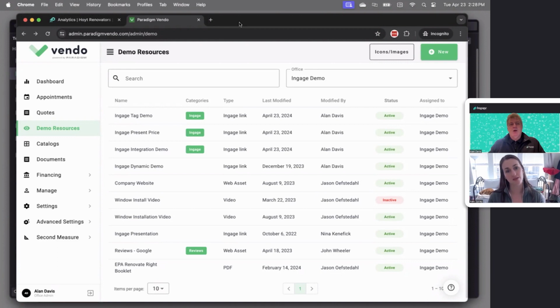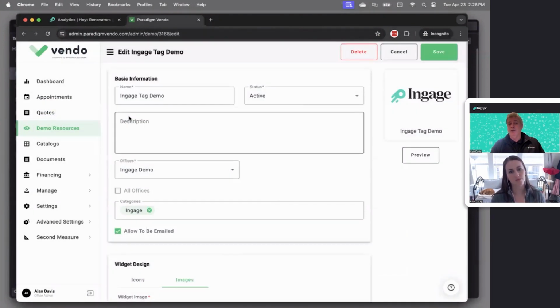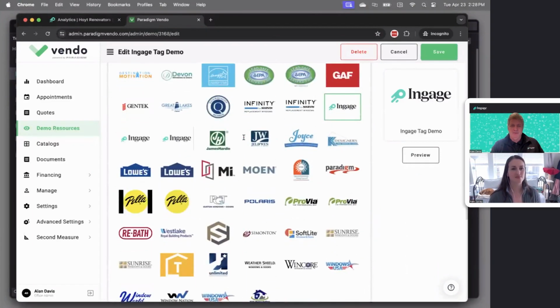Yeah, let me answer that question by showing a little of the back end of Vendo, because a lot of these systems work the same way. What we're looking for is a specific capability that allows you to add a URL or the way to open another application from within something like Lead Perfection. The way Vendo does this, and the way a lot of companies do this, is through a resource or a demo button or something. So that button I just pressed earlier that opened up and tagged the presentation, don't worry about all the details here, but they're going to give it a name and visibility and icons and images and things like that.